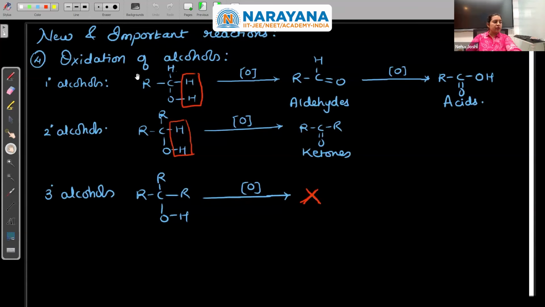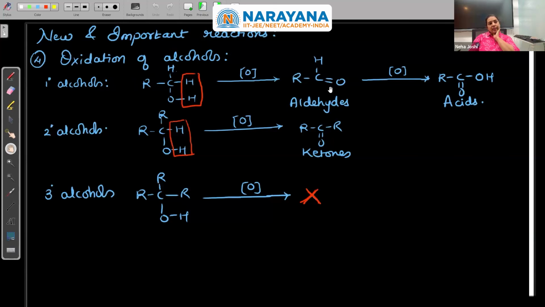Now the new and important reaction, oxidation of alcohol, extremely important. Okay, so please do it carefully. So oxidation of alcohol, if I just introduce how to do it. First, we are removing simply these hydrogens from the 1 degree alcohol, because oxidation is removal of hydrogen or addition of oxygen. Two are my choices. Okay.